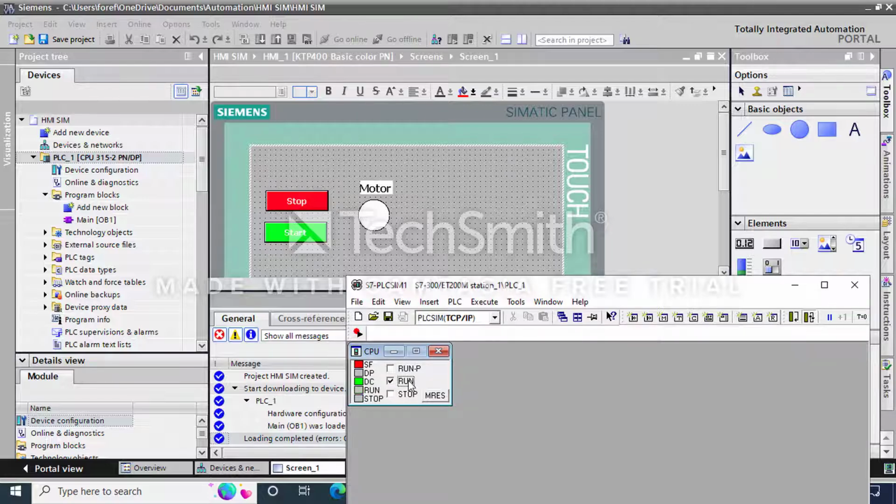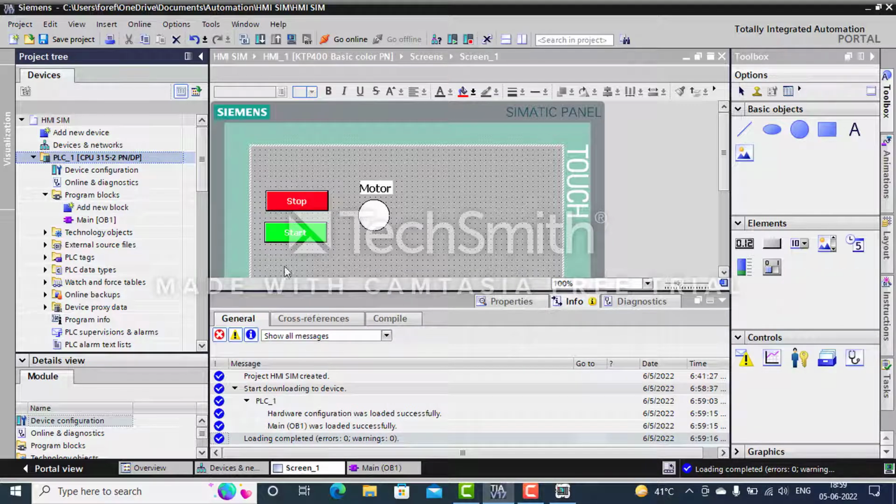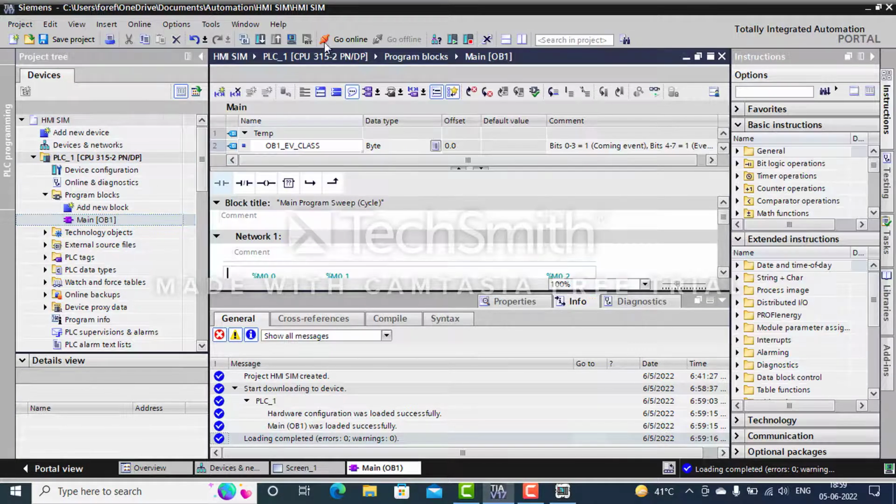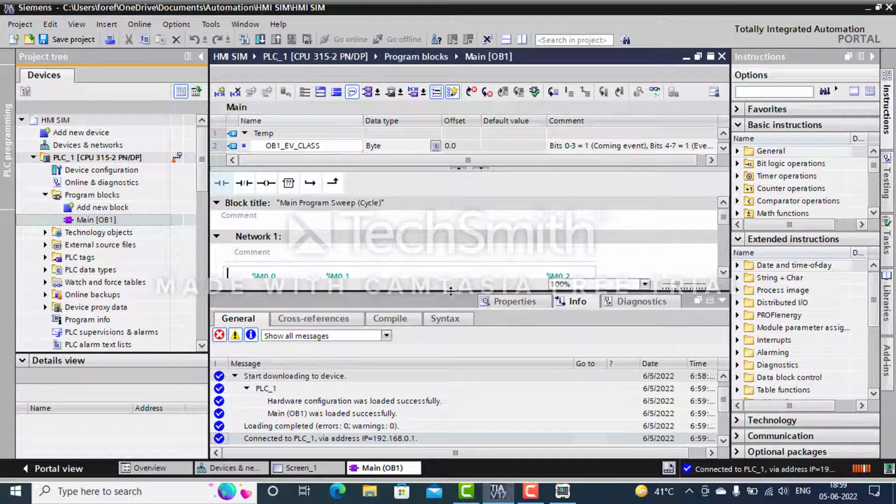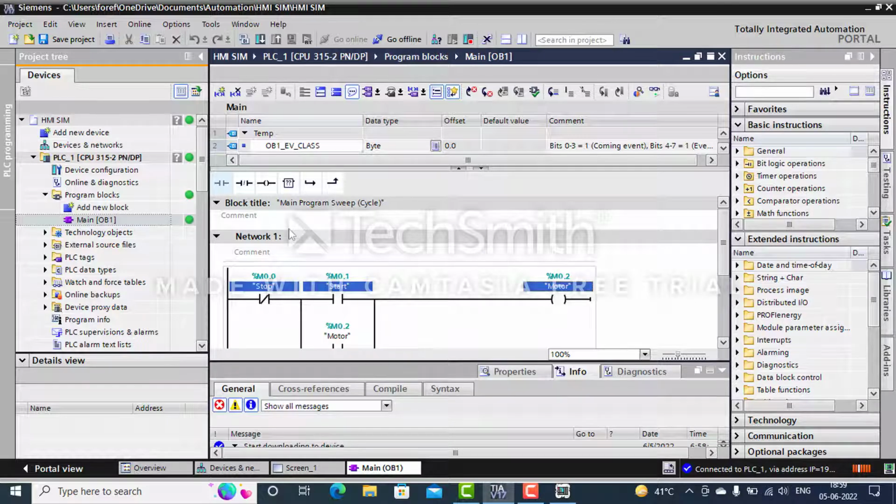Now we can change the PLC to run mode. Now the simulator PLC is in run mode. Minimize it. Go to the main program. We need to go online first. All are in green color.